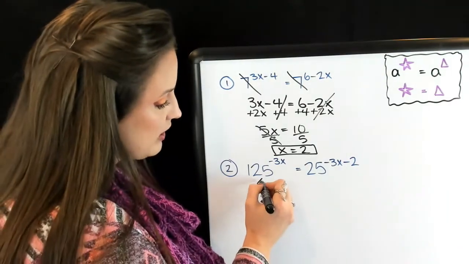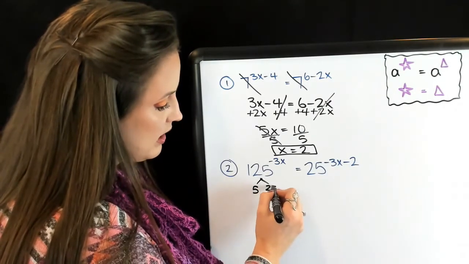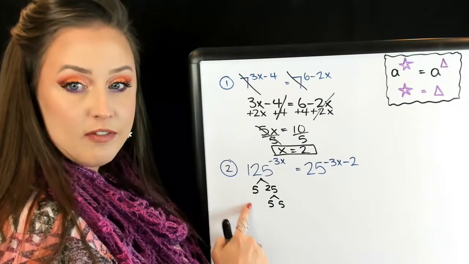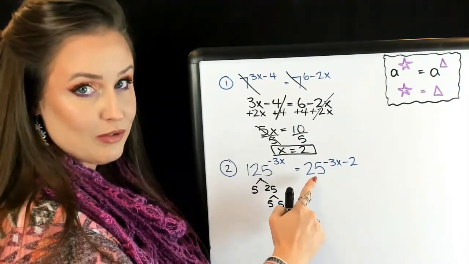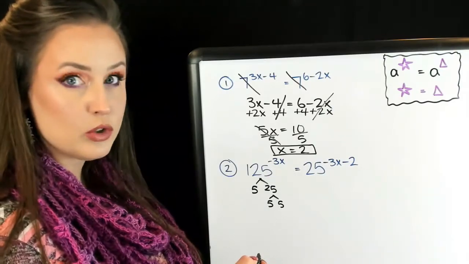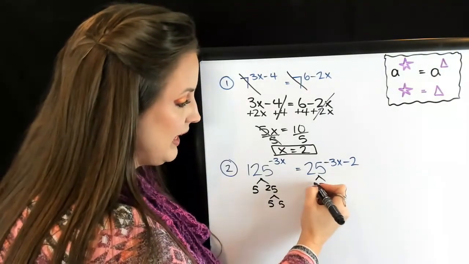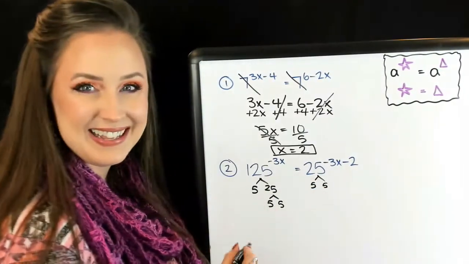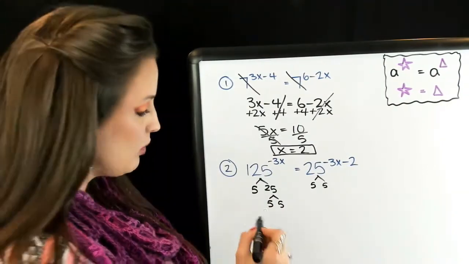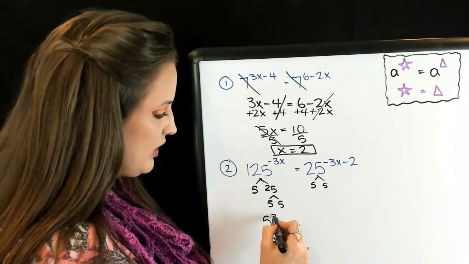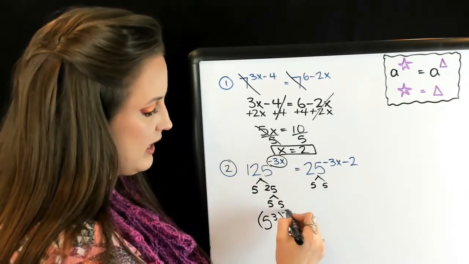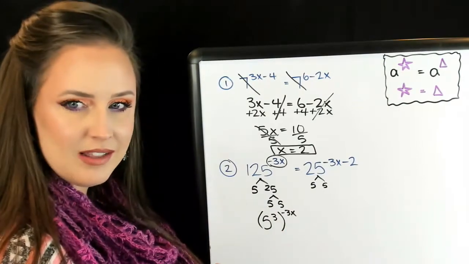So let's do a factor tree on 125, break that down as far as we can go. Since it's all 5s, hopefully we can break down 25 to where it's base 5s as well. Great English, self. But anyway, it will be like that. So we're going to use this information to rewrite our numbers. Instead of 125, we're going to write 5 cubed. Now that is still raised to this negative 3x here, so we'll put it on the outside like that.